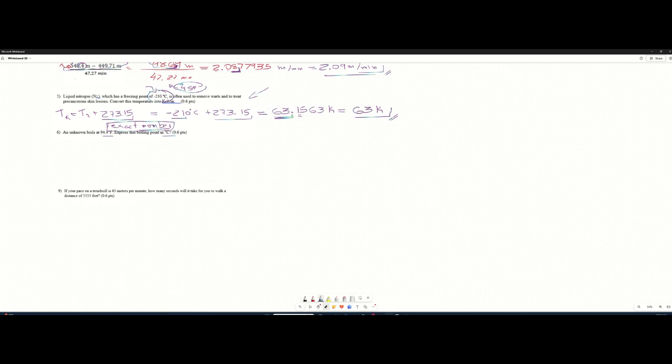Okay, so what you have is this. Temperature in Fahrenheit will be temperature in Celsius times 9 divided by 5 plus 32. Those two numbers here are also exact numbers, okay? Like this 273.15. So we don't count the significant figures over here. Just the temperature that it gave to us, we take into consideration, okay?